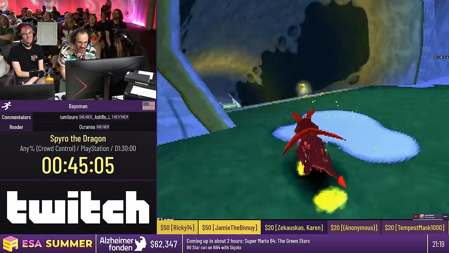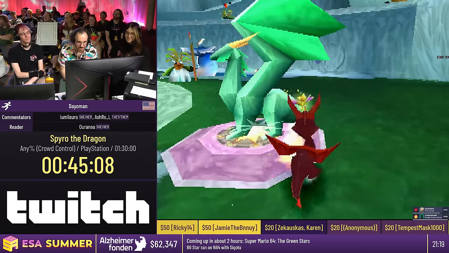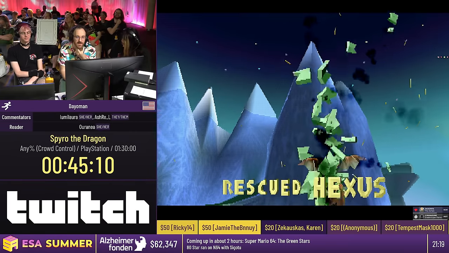All right, so we're going to head over to this dragon. We collected most of the juicier gems in this area, of which there are many. So now we're just going to clean up the end of this level.